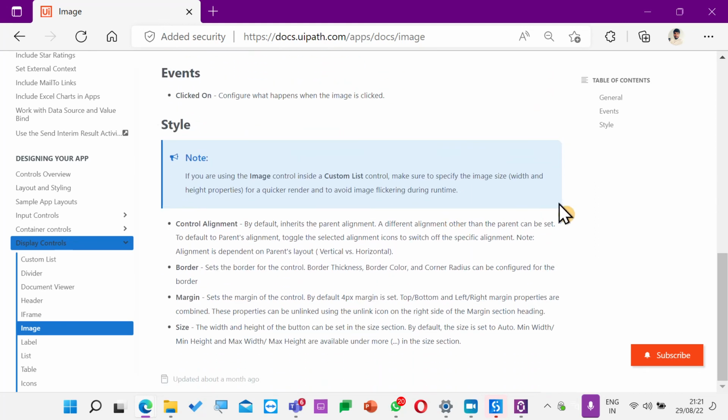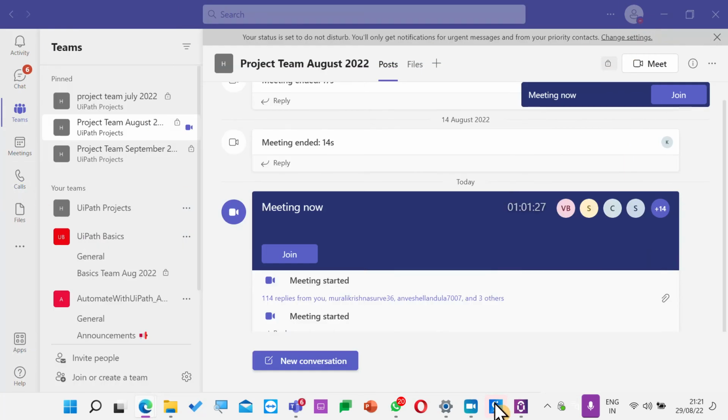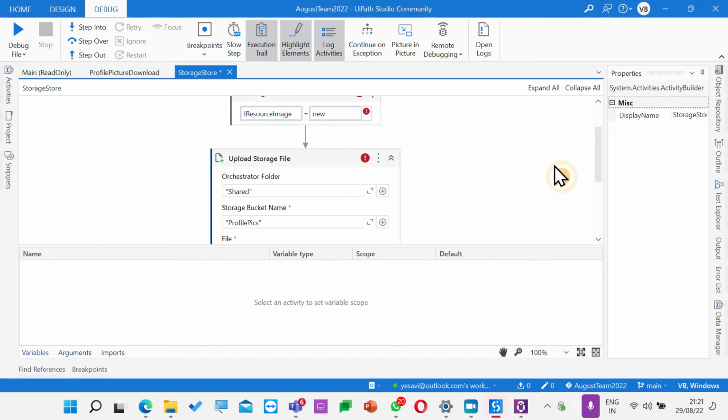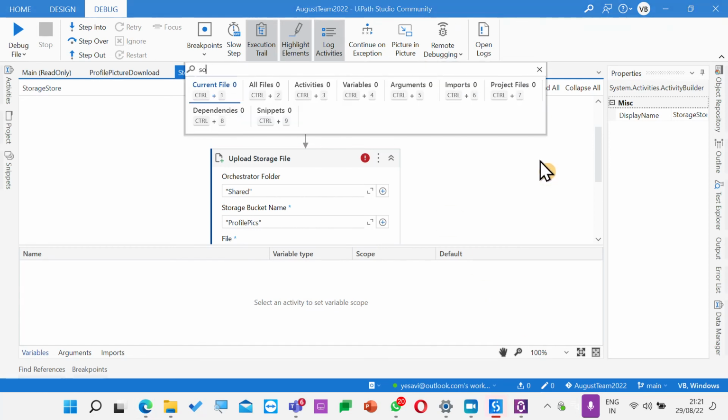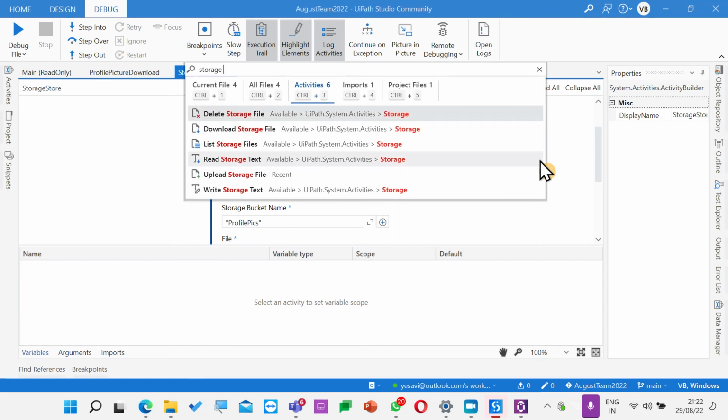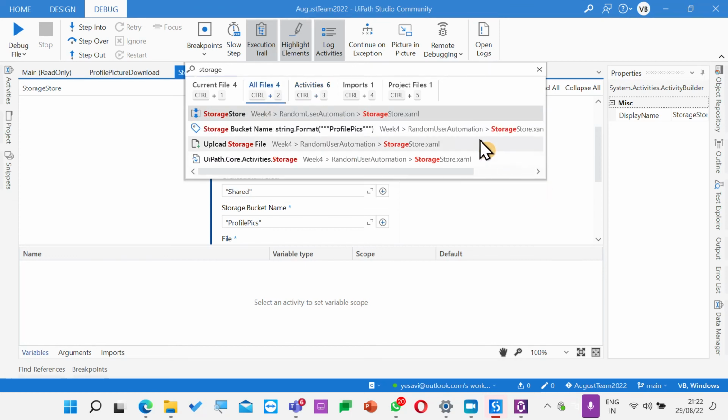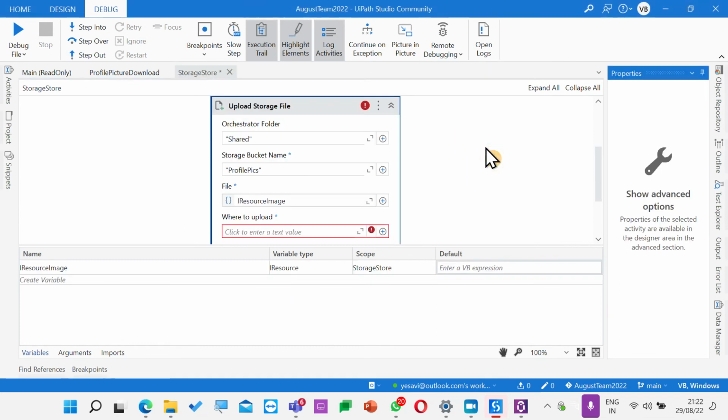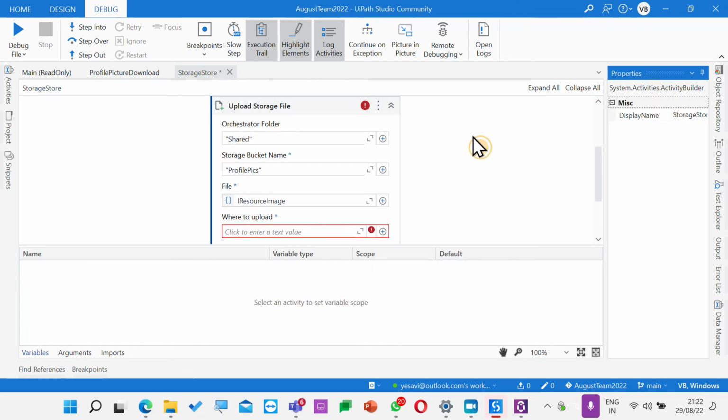Okay. Let's just see if we have any storage bucket activities we have already used. All files, I'll just use it because I have already used it. Bucket name profilepics. So this is not the one.